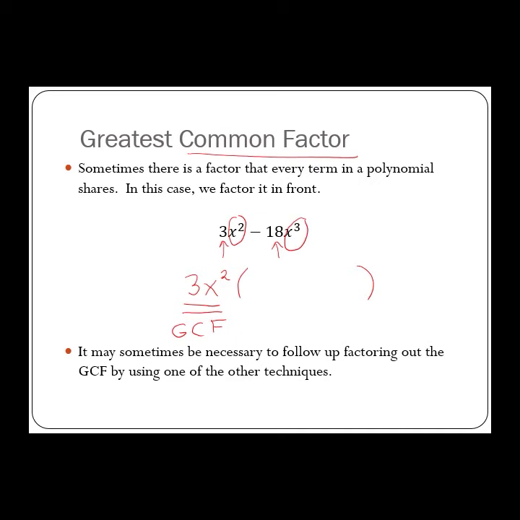And then what you're often asked to do is, once you know that, to figure out what you have to multiply that by to get the original polynomial. So when I do 3x squared times 1, that'll give me 3x squared. I have a subtraction sign there, so I need a subtraction sign here. 18 divided by 3 is 6. So I need a 6 here. That's this 18 divided by this 3. And then if there were 3 x's, but 2 of them are out in front, there's 1 left over on the inside. So we'll practice that some more, but you have to look at what's in common and then what's left over once you factor that out.